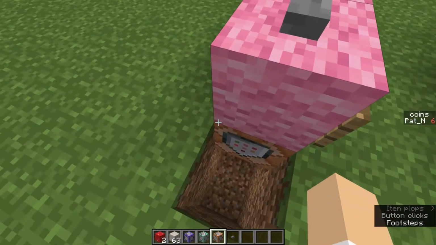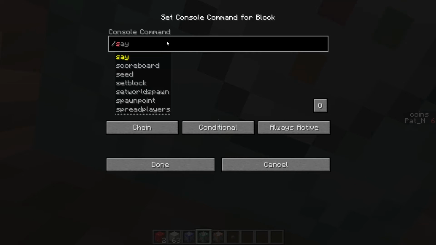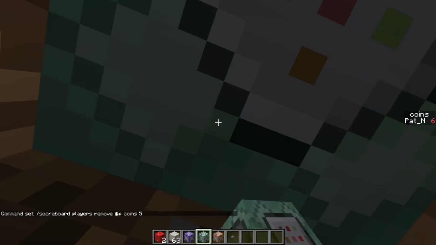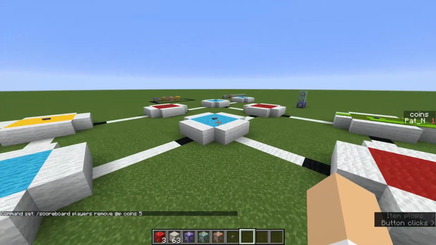Cool. Okay, and then what we want to do is add a chain command block here, just like we did with the star. I don't think it really matters if it's conditional or unconditional, but let's make it conditional. And then slash, what are we doing? We've got to get rid of the 5 coins, right? Scoreboard players remove at P coins 5. Done. Okay, so now I have enough. I'm going to click it, and I get down to 1 coin. Cool. Perfect.